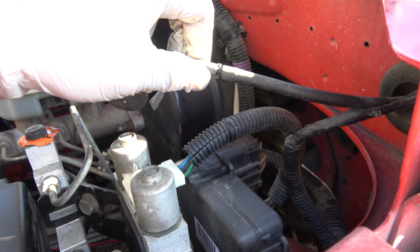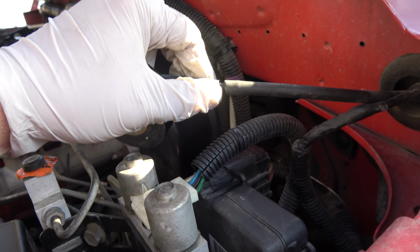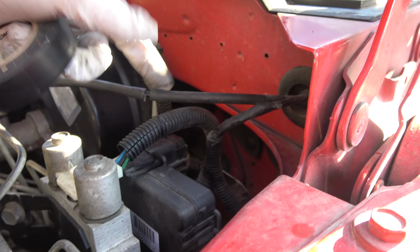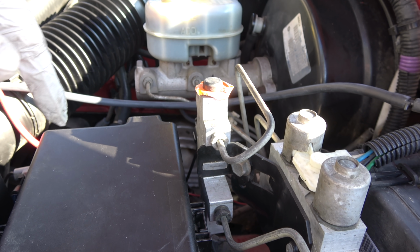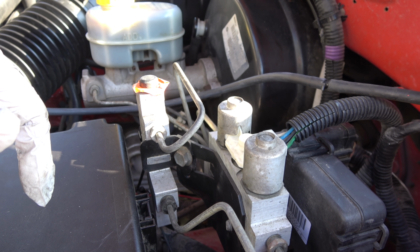I had to get a little hose extender. This is what you use for like your irrigation or something like that. So I'm using that to match these two hoses up because they're chewed so much. I had to cut it over here. And I'm going to route it down the way it was originally, zip tie it to the harness or whatever to make sure it doesn't get in the way of anything.